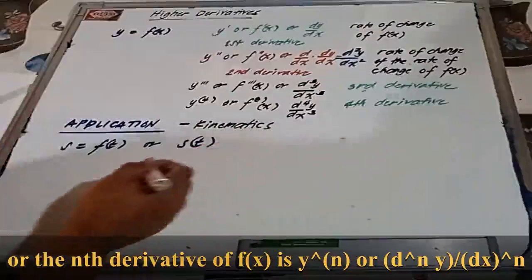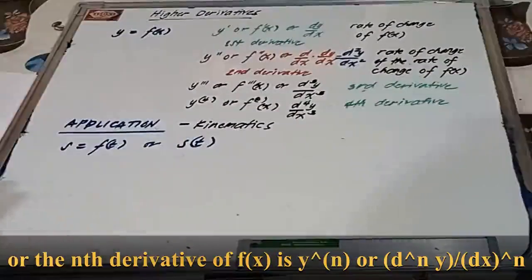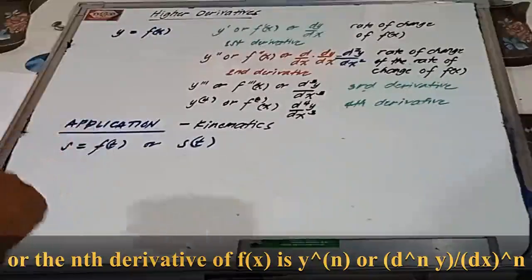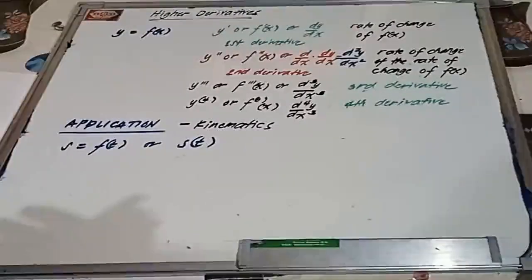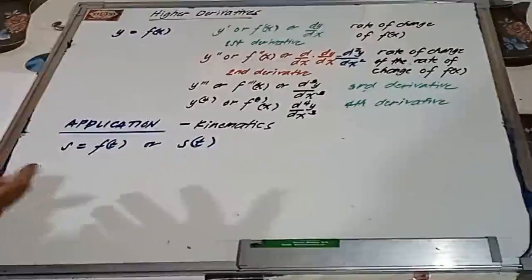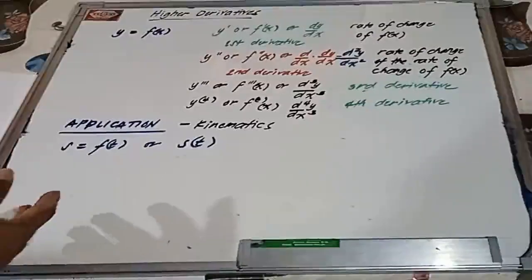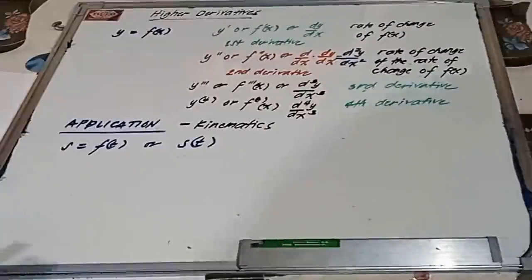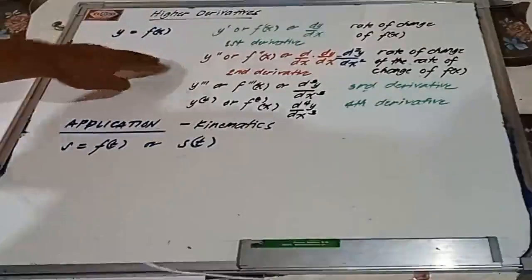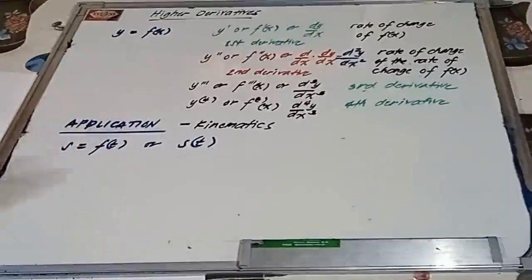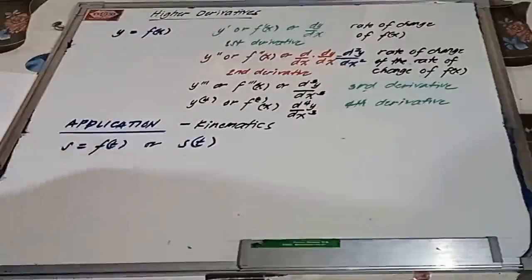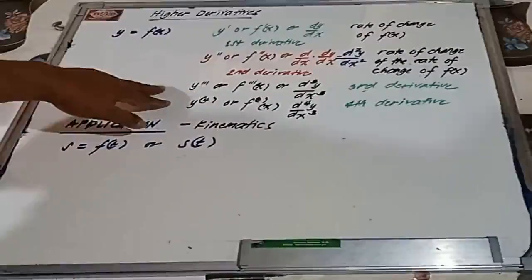Naalala ko, ito yung ginagamit namin sa engineering sa pagkuha ng sa structural analysis, sa pag-design ng building or structures. Tatandaan ko, ginagamit namin until third derivative. Okay? But just going to show you one application of higher derivatives in the topics of physics called kinematics. Okay? Saan ba ginagamit yon? Hanggang second derivative, ginagamit yun sa kinematics. But in structural analysis, kung di ako nagkakamali, hanggang third or fourth derivative na gagamit namin to.